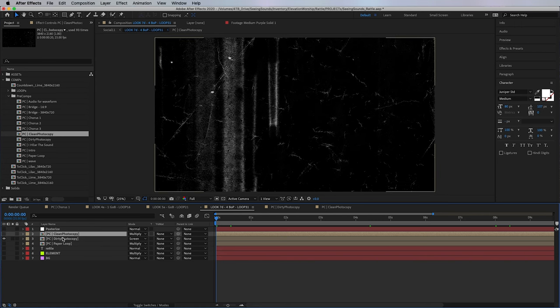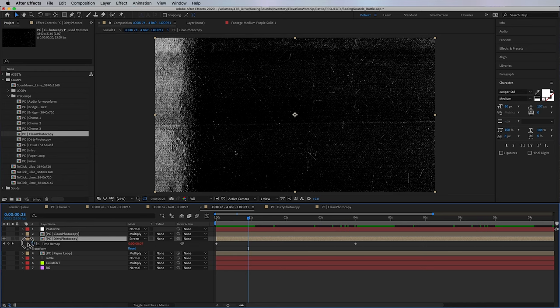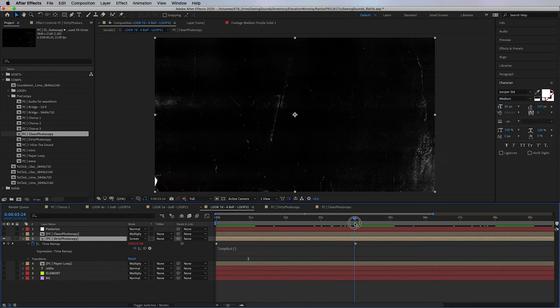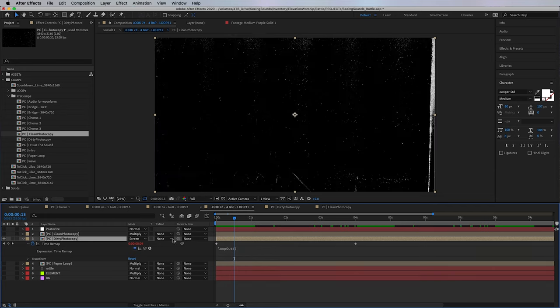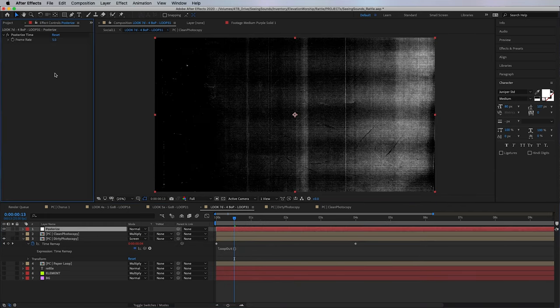So I've got Dirty Photocopy in here and I've got it set to screen. I've gone in and put a little expression in that says loop out, so it's going to continuously loop, and I've also stretched out the timing a fair bit with two keyframes here. What I'm also going to chuck on there is posterize time. Now, this really helps sell the stop motion look. Posterize time is your friend.